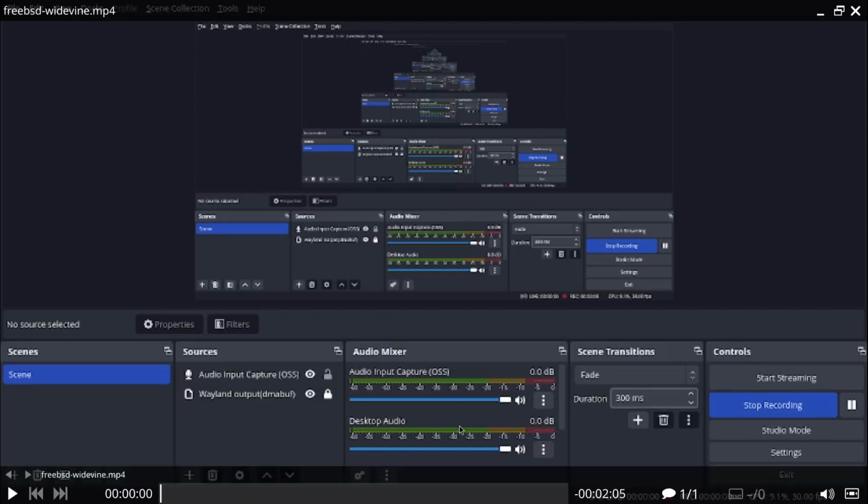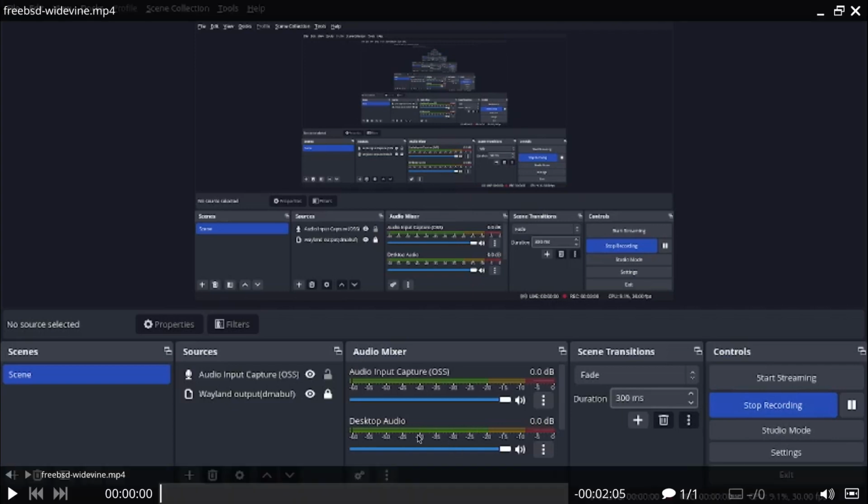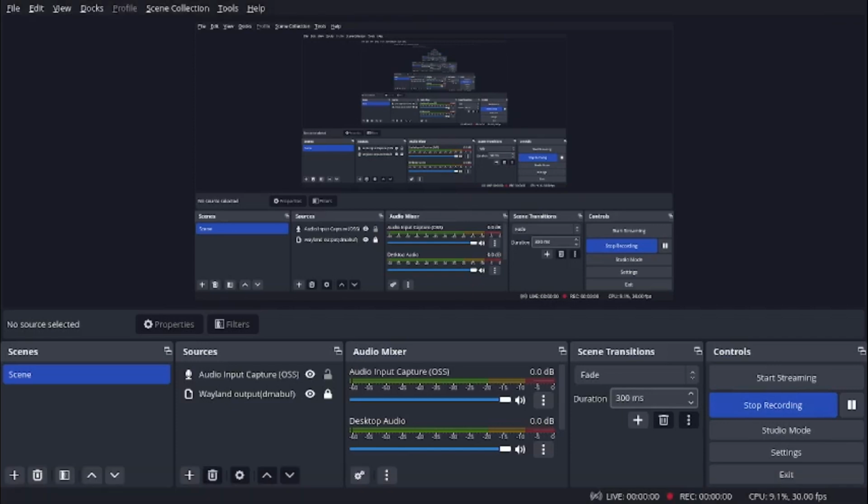So you can see here what we've got is desktop audio, which is capturing desktop audio from applications that use Pulse Audio. That is when you have desktop audio enabled in your OBS settings. It can capture audio from Firefox, because Firefox uses Pulse Audio, but Chromium uses sndiod audio. So basically, if you just have this set up and you try to capture the audio from Chromium, it's not going to work.